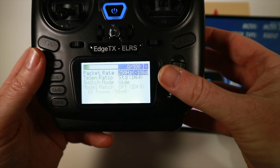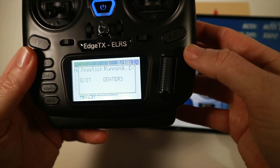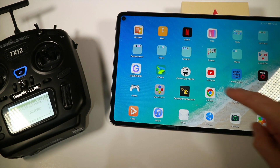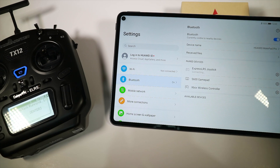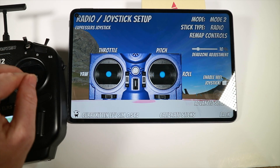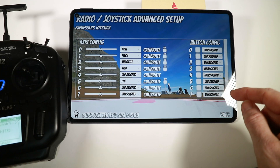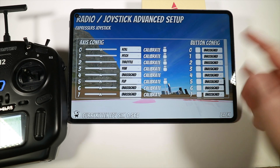One thing I said is you might not want to run this on Android via Wi-Fi, because it's the most inefficient way of running the radio. It's a clever workaround, and that's why I focused on it for iOS, but on Android there are better ways. For ExpressLRS you can actually run a Bluetooth joystick — you can't do that on iOS because it won't connect properly. Go to Bluetooth, connect to your paired device, then go into the sim. You'll see a Bluetooth joystick available called LRS joystick, and it works fine — though pitch may need reversing and the switches behave slightly differently.